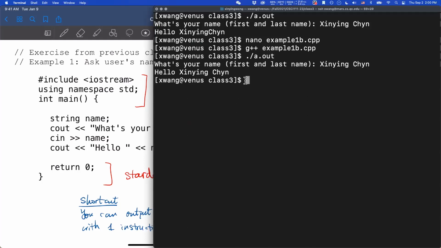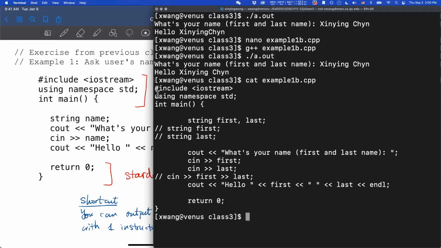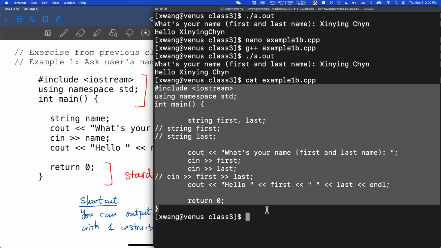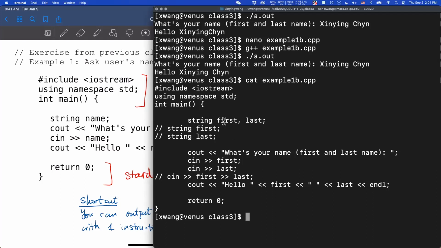Any questions here? Can you show the code again? So here is the code. You will declare two variables to store your first and last name, ask the user for it, and the user will give their first and last name.